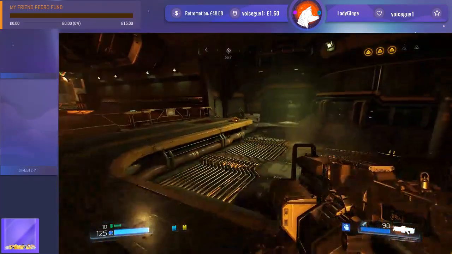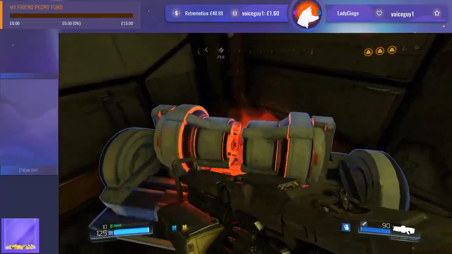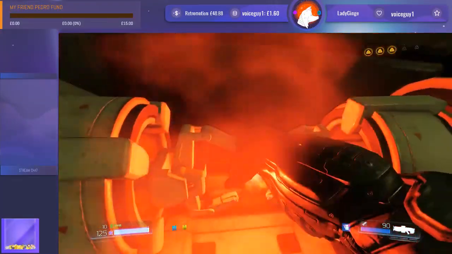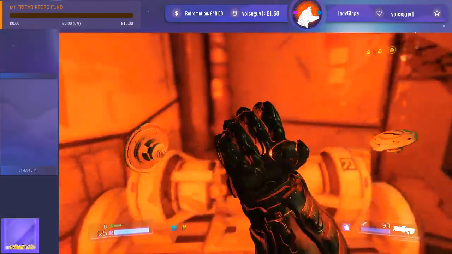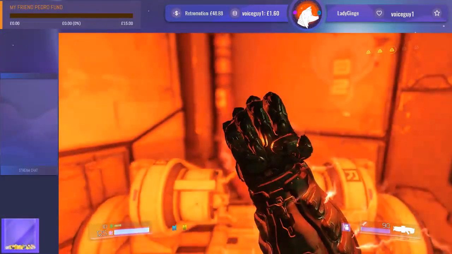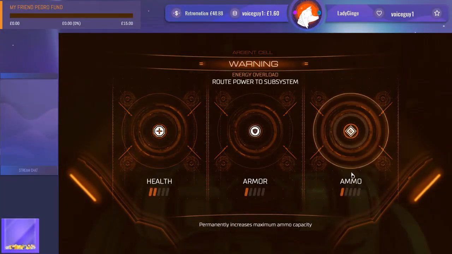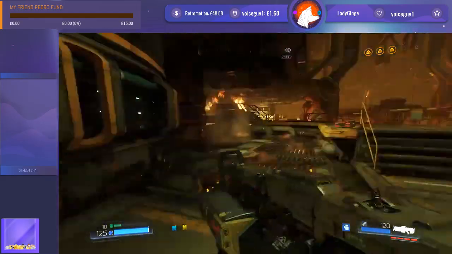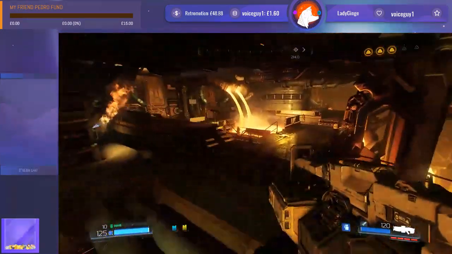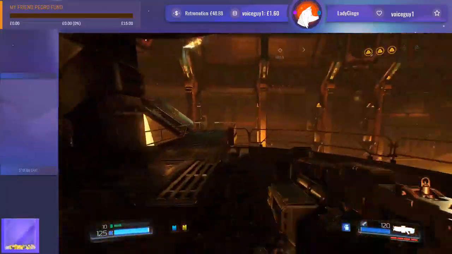Oh, wait, there's something. Oh. Well, here's one of the cores. We'll need that. Alright, show me your secrets. Open up, and there we go. And there we go, we increased ammo somehow. So, I don't know, I'm pretty sure it would have been more realistic to use a, you know, ammo belt.